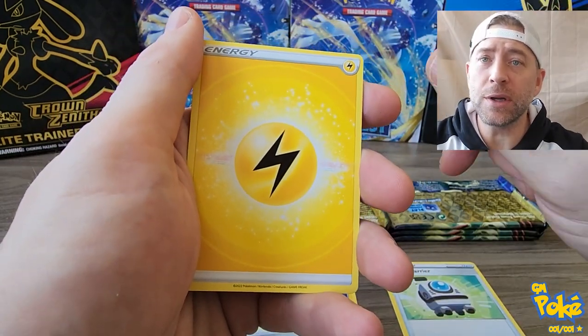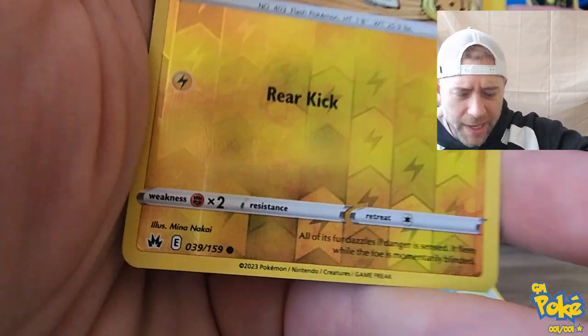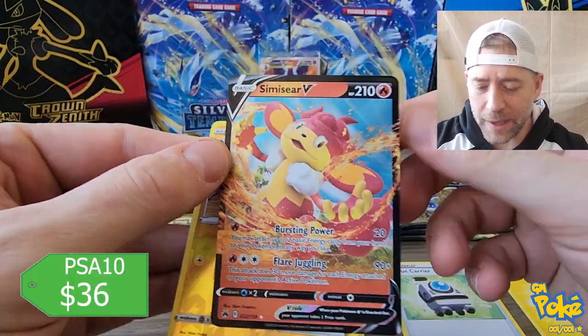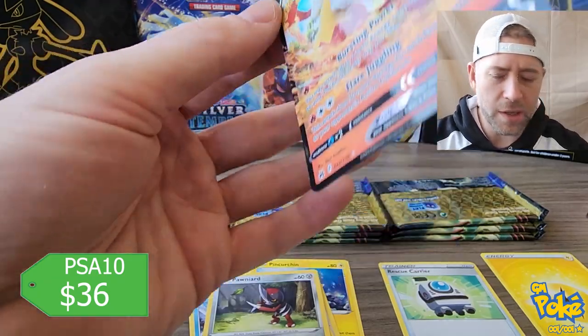And boom, there's an energy card. We like to do what I call the peek to see if it's gallery or not. And it is not a gallery. We've got a Shinx. And do we have a hit? Looks like there's a hit back there. Well, that's not bad. It's like a V. So at least we started out with a V card.